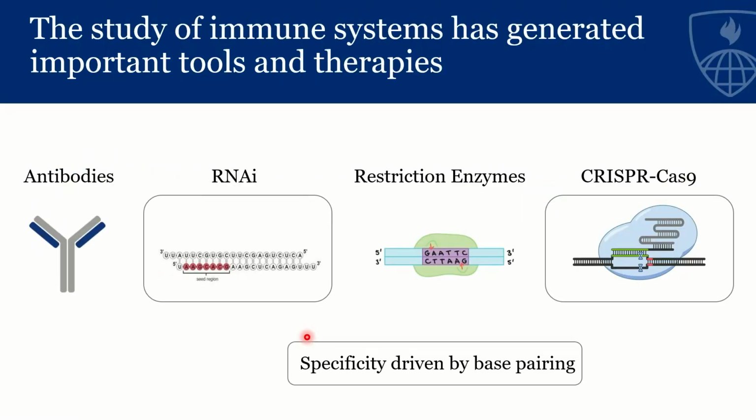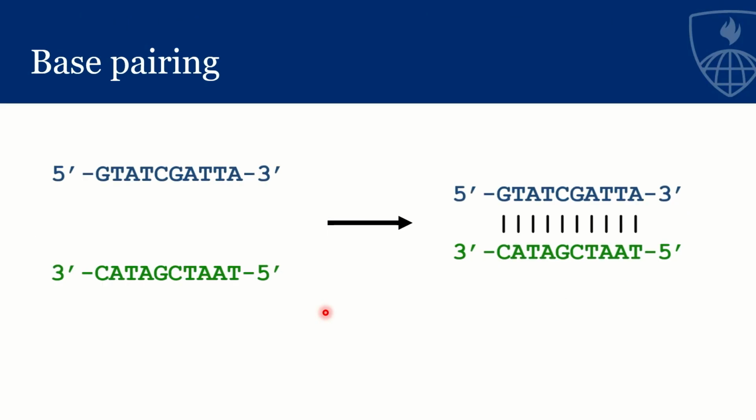One thing I'm going to point out now is that two of these, RNAi and CRISPR, are driven by base pairing. And it's base pairing that I'm going to focus on today in the talk. What I mean by this is just nucleic acid base pairing, Chargaff's rules, as seen by Watson and Crick, G, C, A, T. If you have two strands of nucleic acid, DNA or RNA, they will come together and base pair. This provides exquisite specificity, depending on the length of these things, and affinity. And it's these two immune systems, RNAi.